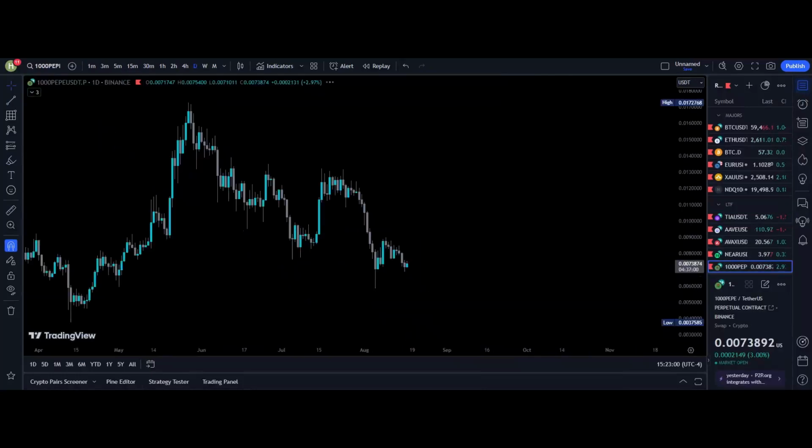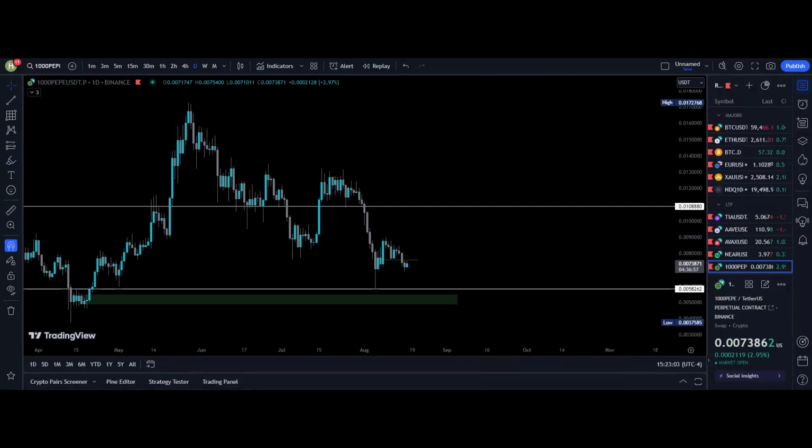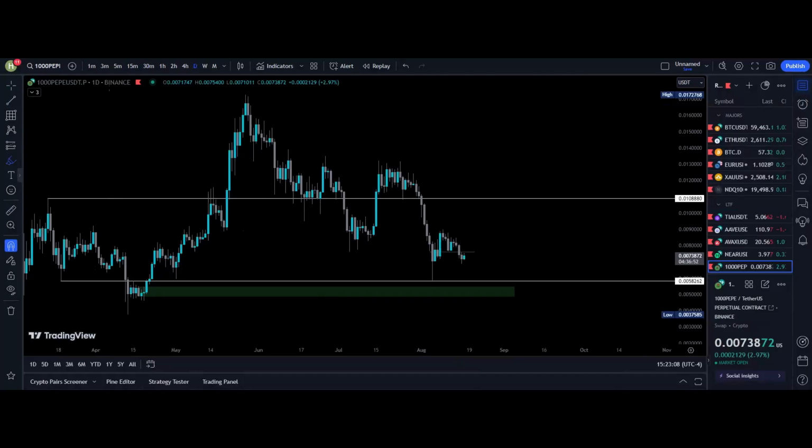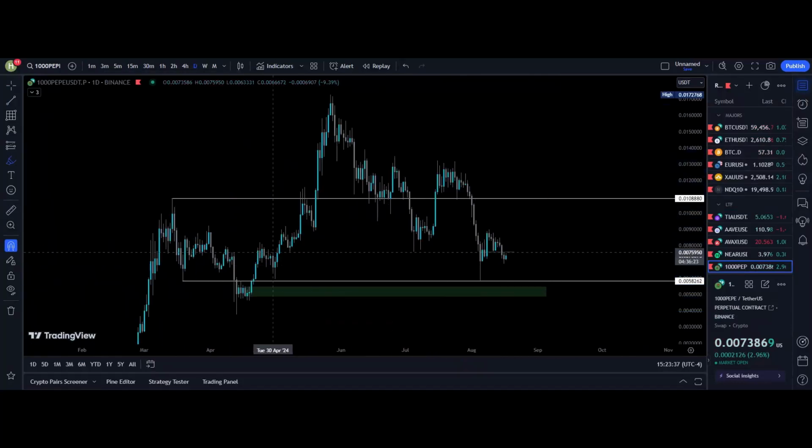Now, one of the favorite coins most of you guys ask me about is Pepe. Demand sitting below is what I'm looking for. We have this range lined up here. Price broke down, had a bearish retest, and is likely to head towards this daily demand and then push higher. Right? So for Pepe, waiting for the range low.